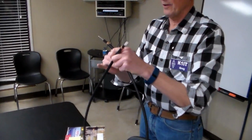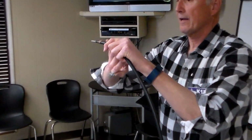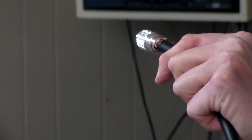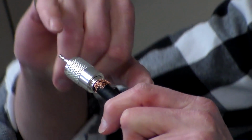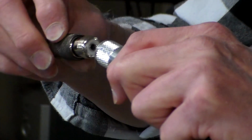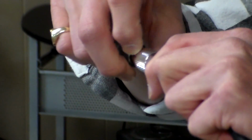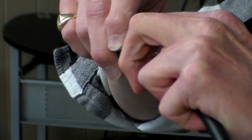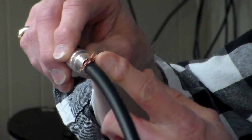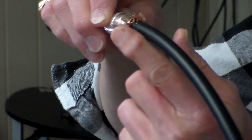Now, once you've done this correctly, and so you've folded the braid back, you put the tape around, you've cut the dielectric off, the PL259 slots on just like that. Now, at this point, I push it down hard, I solder that center conductor, clip that off, and then, because the PL259 isn't coming off but to make it easy to handle, I just screw it into a barrel connector. You don't have to, it's just easier. Push it down good and hard. Then I fold this braid back around the outside of the barrel connector. Okay, just fold it down flat like that.